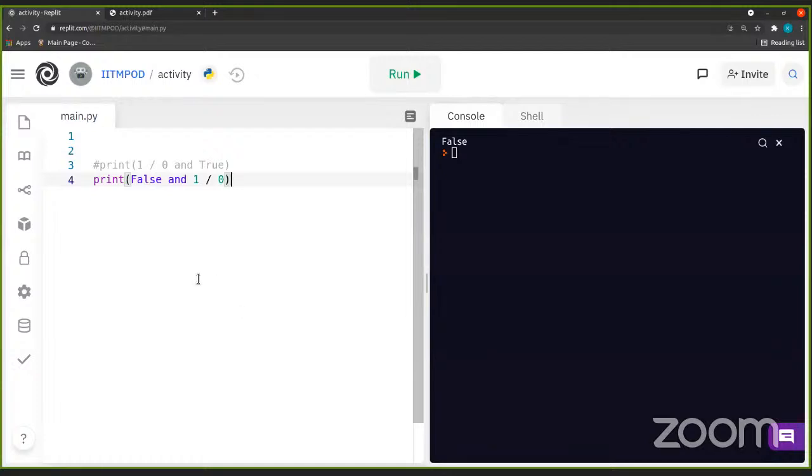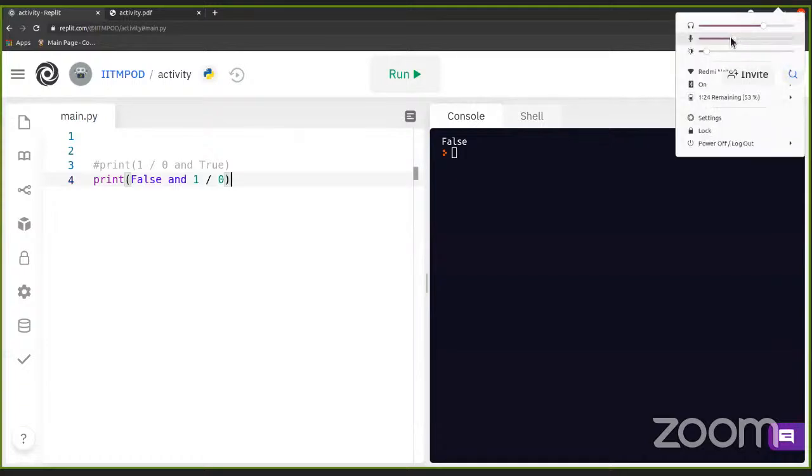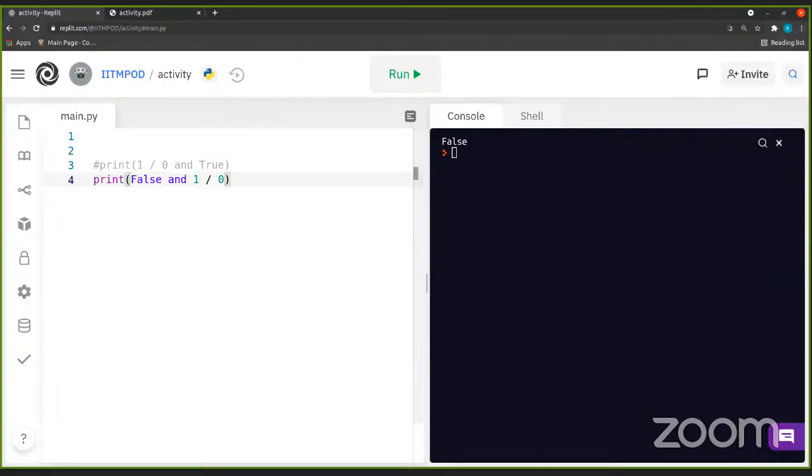Sir, why is it so? Yeah, this is called short circuit evaluation. It's the fancy term for it. Python goes from left to right and optimizes in a certain way. As I already told you, if the operand on the left is enough to decide the outcome of the entire operation, then it won't bother evaluating what is on the right. I think Gururaj has posted a link on the discourse chat. You can also take a look at it.